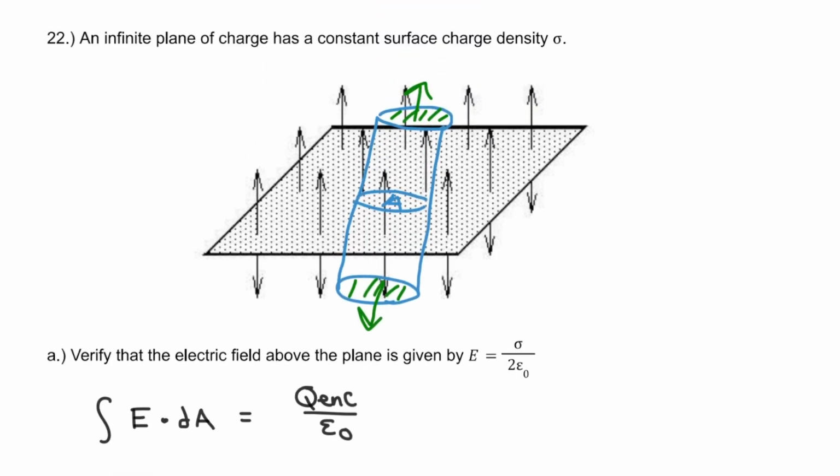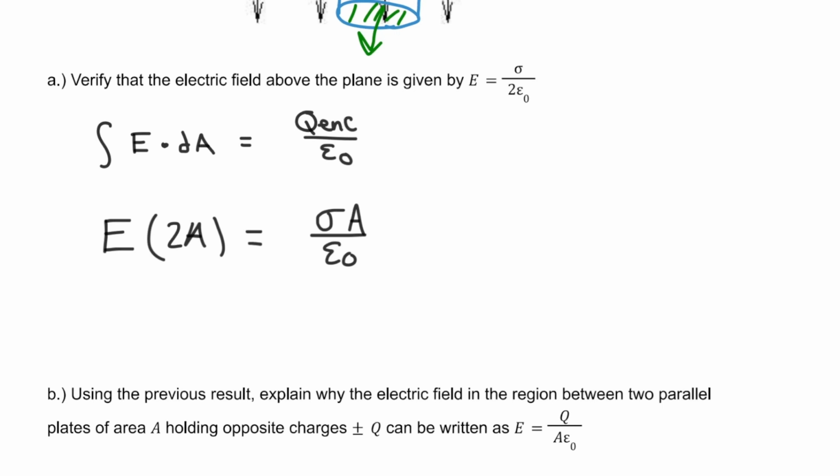So again, the reason I use A and not 2A for the right side of Gauss's law is because the only thing that the plane is getting pierced by is the 1A. There's only this cross section right here that's actually getting charge from the plane in it. So I only use that A there. And we see that A was totally arbitrary and I made it up, so it better have canceled, and it did, because I have A on both sides. So this allows me to write that the electric field from an infinite plane is, as advertised, sigma over 2 epsilon naught.